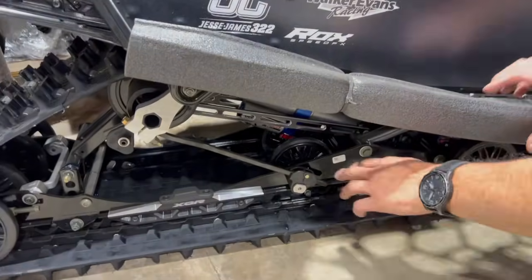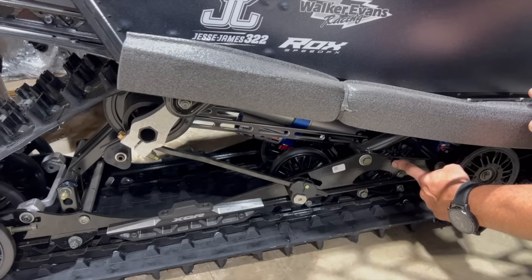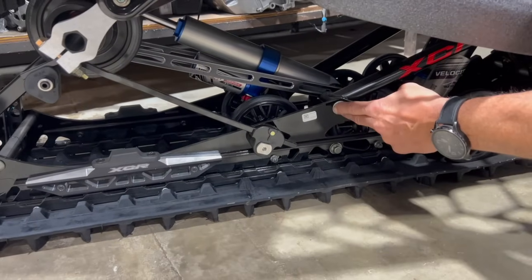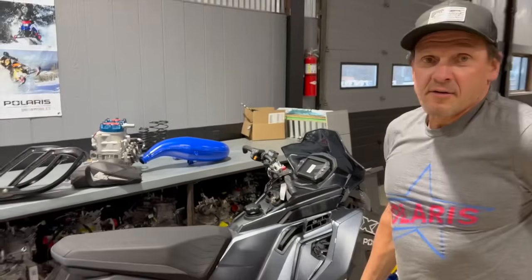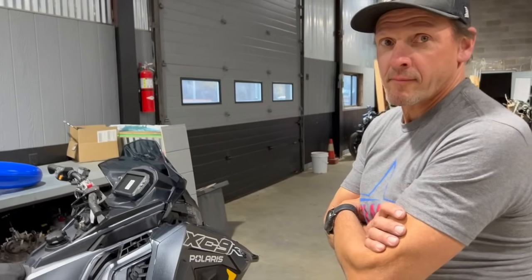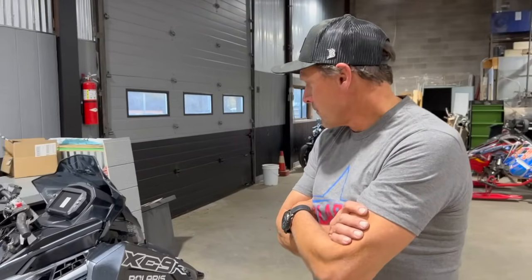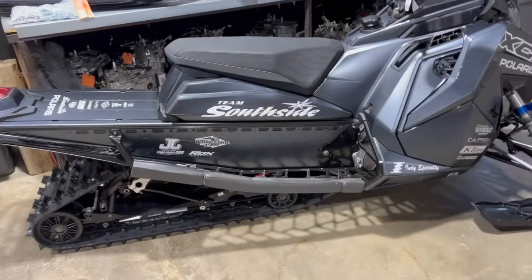On the spring deal - we had it on the bench and showed you the difference in length. The new hole we're going to be using is way out there - that's how much difference in length this spring will be, coming across and being in front of the front torque arm pivot on the rail. Race department says it makes a huge difference, and I believe everything Ben, Tom, and Scott tell me because everything they've done has worked. We'll probably go to 125s up front - pull the strap - this is going to be the ultimate setup.